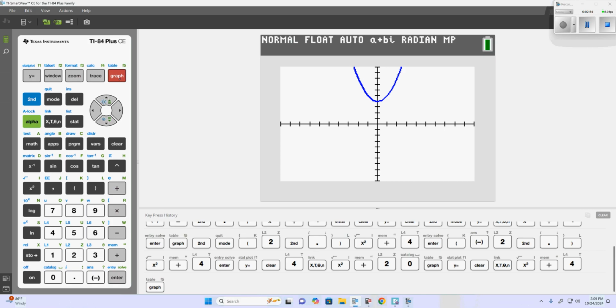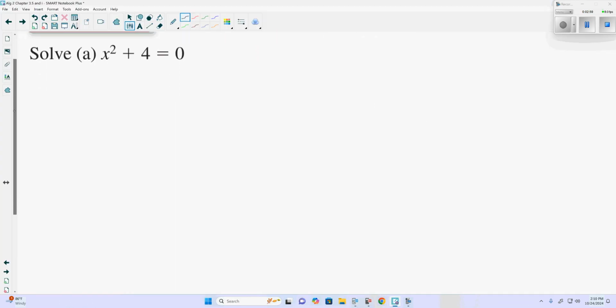When we did this earlier in this chapter, we just said this is no real solutions. It has solutions, they're just not real. This is where our i comes into play. We can still solve this. We can't solve it by factoring. I mean, we could, but to be able to factor it, we really need to know the solutions. You kind of have to work backwards. But the square root method works because there is no middle term. There's no x to the first power. Square root method, we need to get the x squared, our square term by itself. And to do that, we're going to subtract 4 from both sides, telling us x squared is equal to -4.